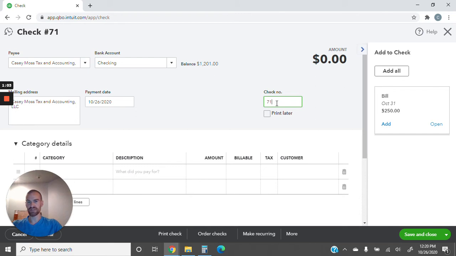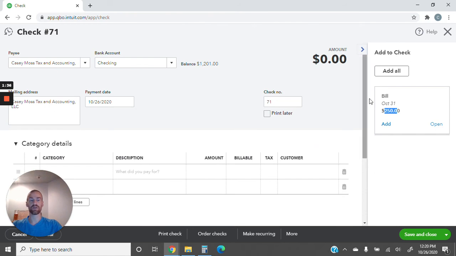The other thing that QuickBooks Online is going to do is if you have any outstanding bills to this vendor, it's going to try to add those into the transaction. So it wants to make sure that you're not duplicating any expenses because you've already entered a $250 bill for this vendor in QuickBooks Online. It wants to make sure that this is a completely separate transaction and not actually paying for this bill. So if you are paying for a bill, go ahead and click Add. And in the future, I would use the bill payment feature in QuickBooks Online rather than doing it this way.